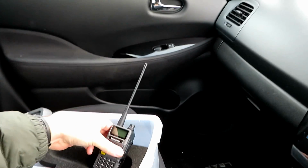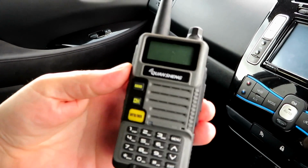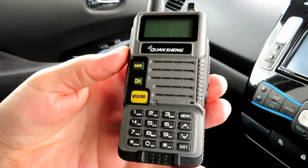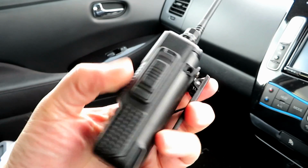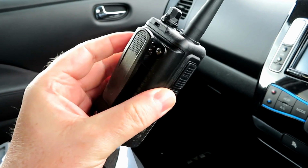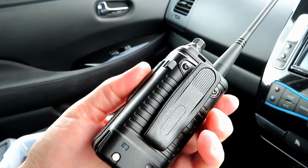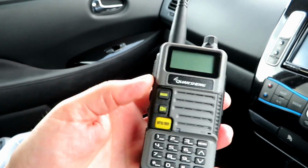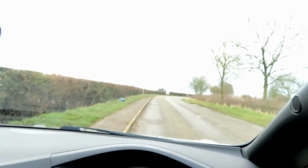Right, and as if by magic, I'm here with the Quansheng UV-50R. I do really like the colour scheme on this radio. It was what attracted me to it. I hadn't seen anything in this sort of colour before. And it is different to the UV-5R. I mean, the menu is very similar, obviously, but the actual functional side of it is a little bit different. It's a budget radio, really cheap. I think I picked this up for 23 quid. So, anyway, let's give this a go.